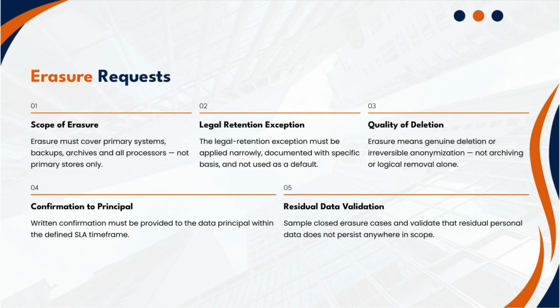So now erasure. And I will be honest with you, this is the hardest right to actually honor and the easiest one to claim. Here is why. Deletion sounds like an action. Press a button, data disappears. But in a modern architecture, one record lives in a primary database, a replica, a warehouse, a cache, an analytics tool, 3 vendor systems, a backup taken nightly, and an archive on tape somewhere. So when someone says we deleted it, my question is always the same. Deleted from where?